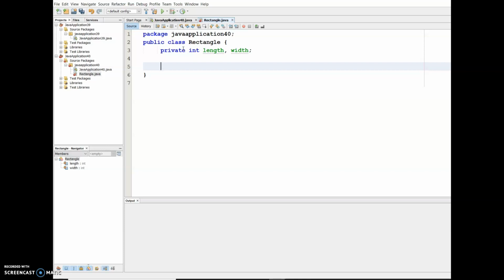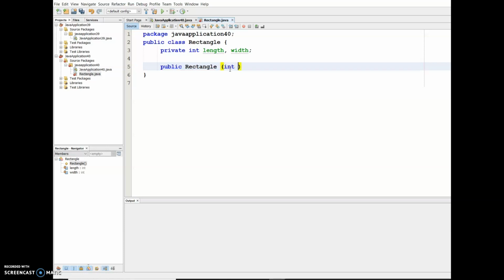Next I'm going to type the first method we have, and this is a specific type of method. As you can see, the access specifier here is public. All the methods are public, and on line 3 all the variables are private. The name of this method is going to be the same as the name of the class, which is rectangle. This is therefore a special kind. Notice public class rectangle, and then the name of the method is also public rectangle. When those two are the same, this specific method is called a constructor.